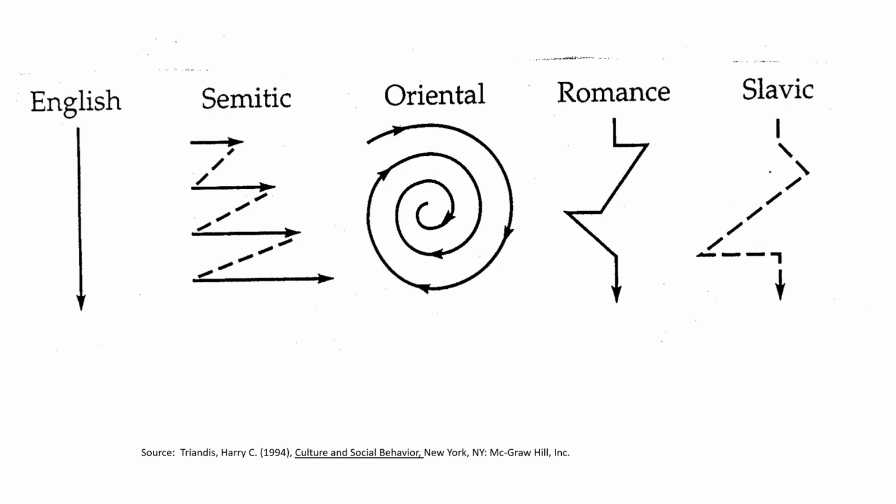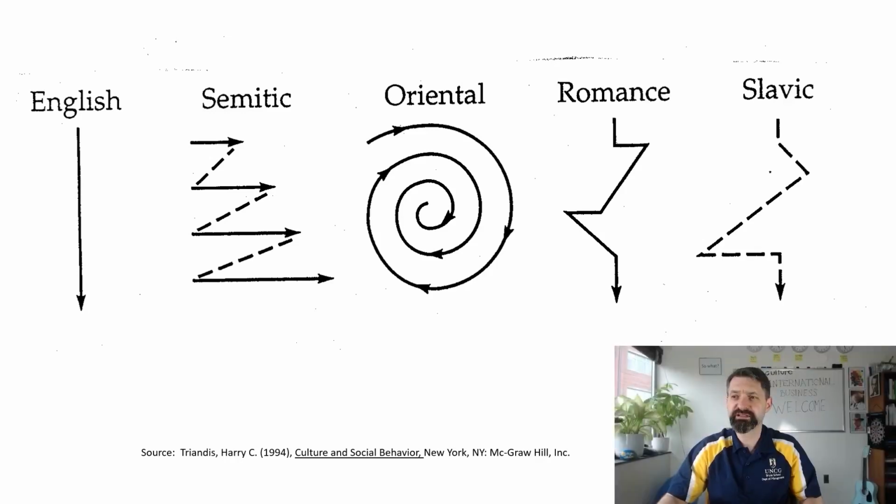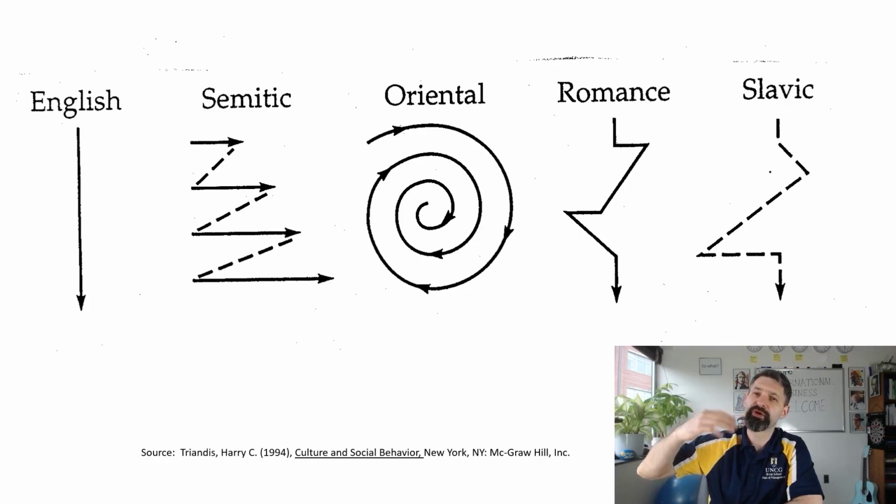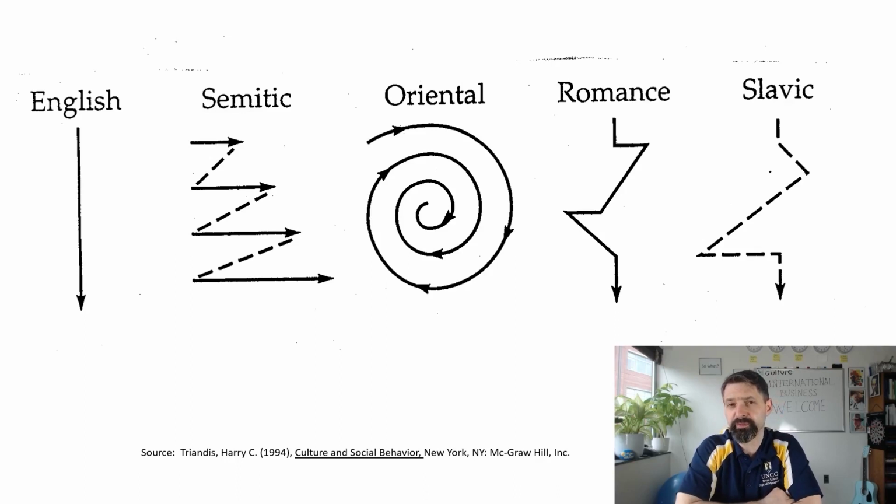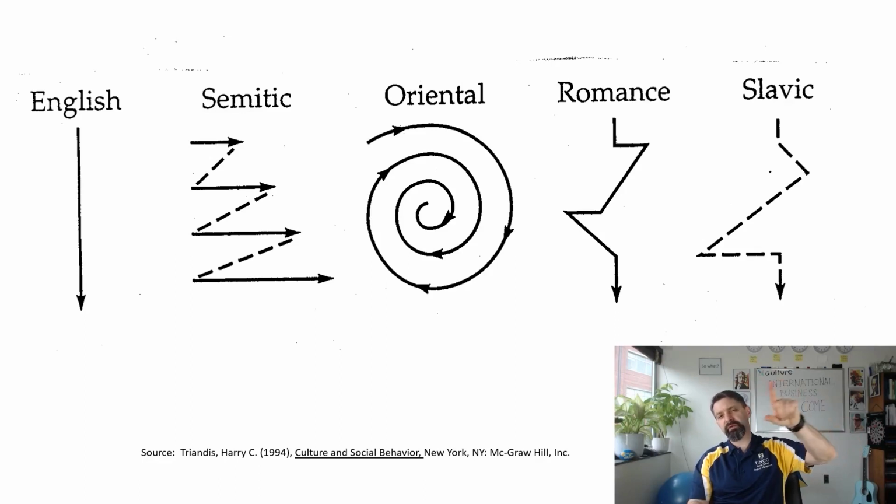Now, here is another illustration. You don't need to remember these things for an exam if you are my student, but another schematic illustration of how communication styles might differ from country to country. This one by Harry Triandis, and so he also describes what he calls English communication style, Western style, as more direct. So people rely on words, and the message is being delivered through the words. But then, for example, if you look at the Semitic, it's a little word and then back and forth, back and forth. Oriental is kind of beating around the bush.